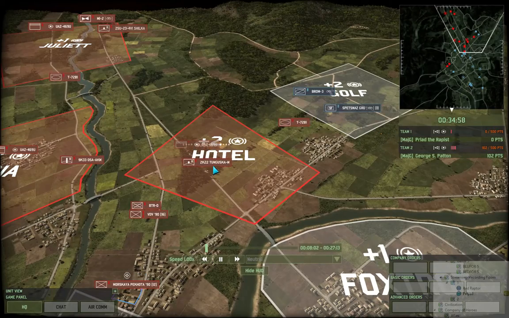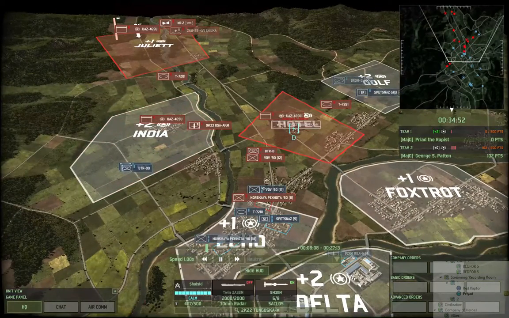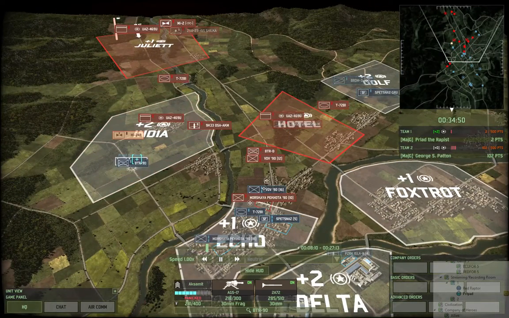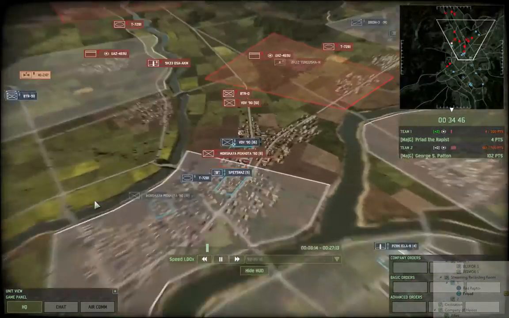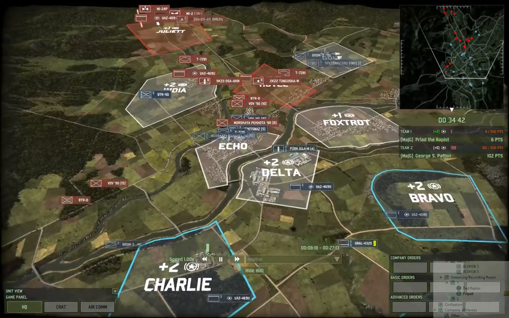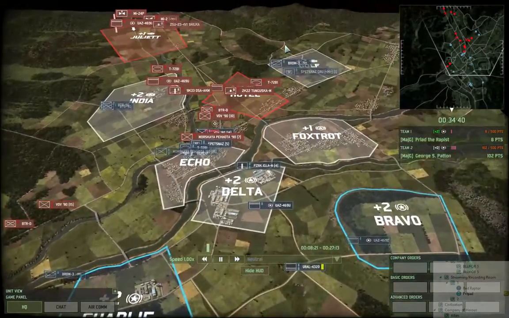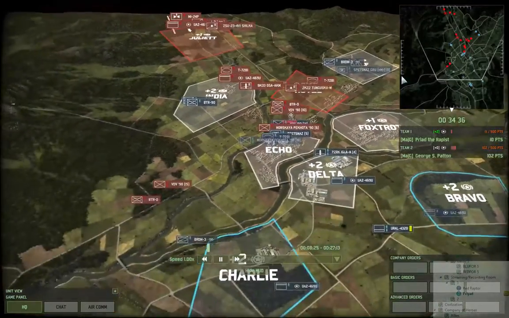I lose my KA-52 to a Tunguska. Poor play by me. I tried to get this with a helicopter. That was dumb. It's called planes. Use planes. BTR-90's coming in. I kill all his infantry in here, which is a big deal. I get another CV. Now it's my turn to play the winning by CV. So he uses an Mi-2.